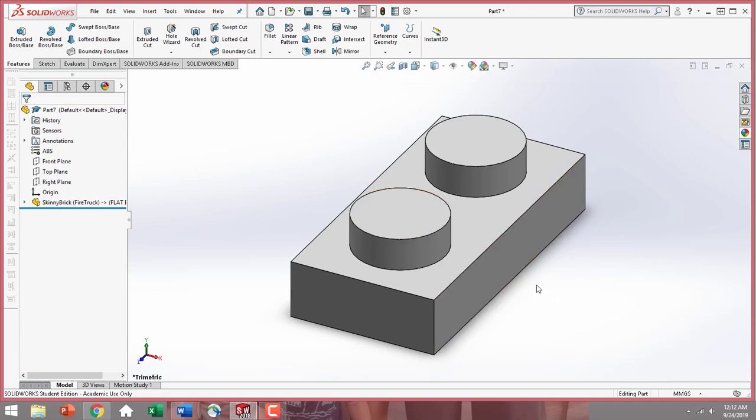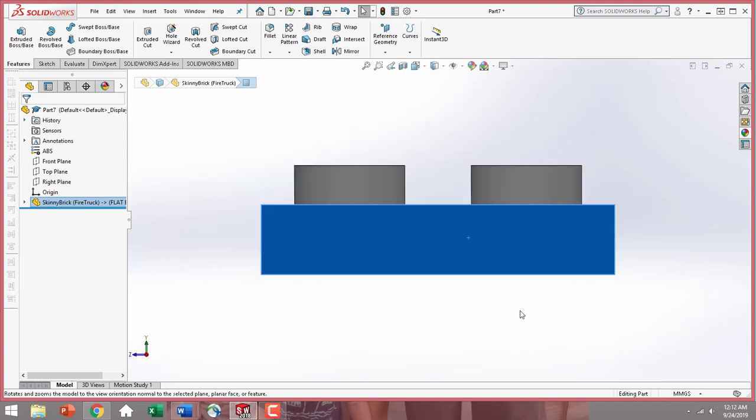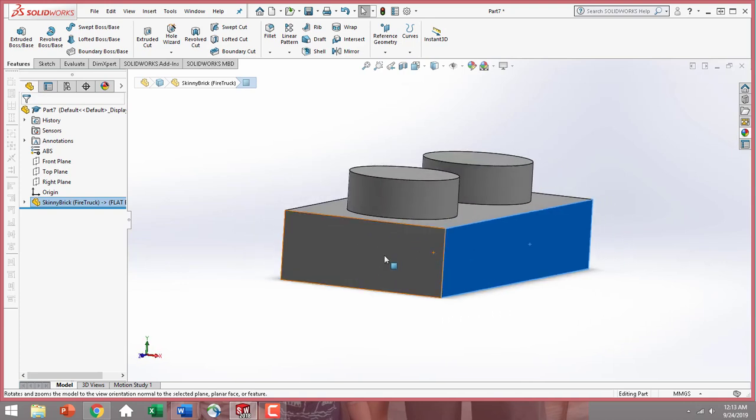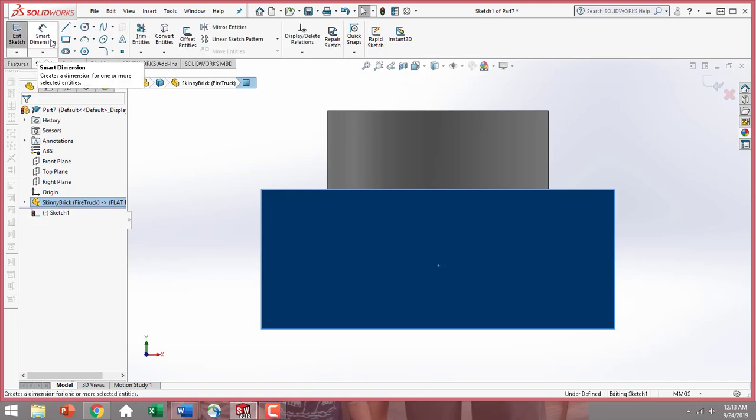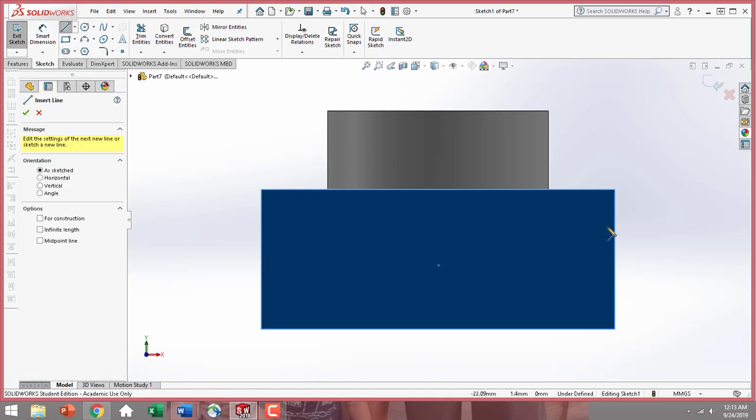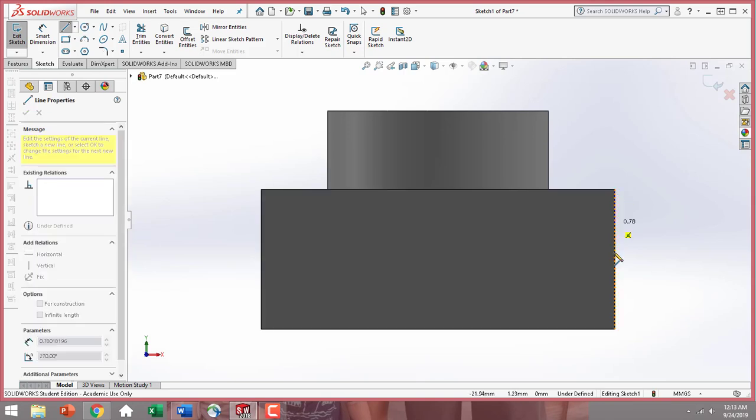Now let's start building. I'm going to select this plane and bring it normal to me. Since other parts are normally built in the middle, but this one isn't, we can just sketch it right on the edge. So actually select your end plane, bring it normal to you, go to your Sketch tab and open up a new sketch. I like to just do the basic outline of my sketch and then dimension it later. So I'm going to select my line icon. A lot of people forget to close their sketch, so I'm going to do that first. I'm going to select the end point of my skinny brick because our arm takes up the entire space that the thickness of our Lego brick already is.